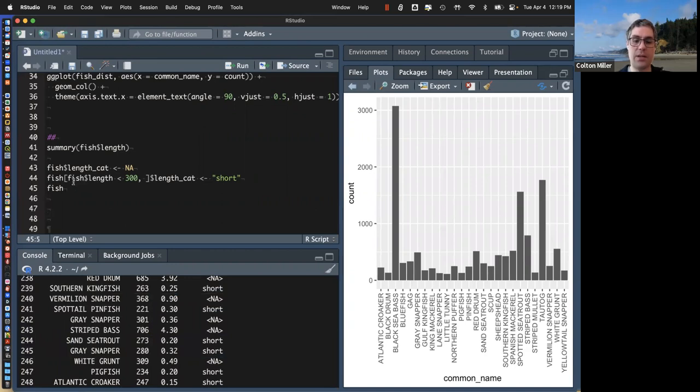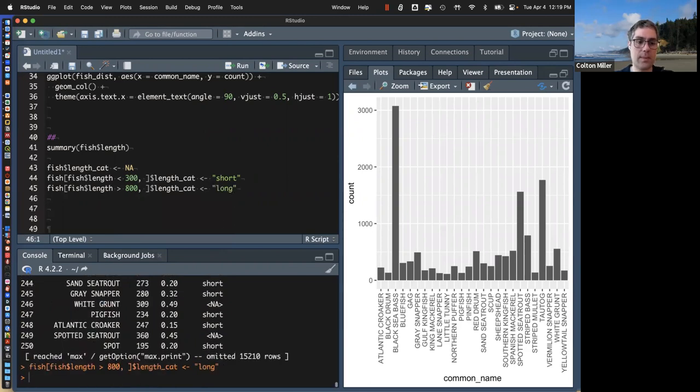So now I need to do more indexing. So if length is greater than 800, I want to make length category equal to long.